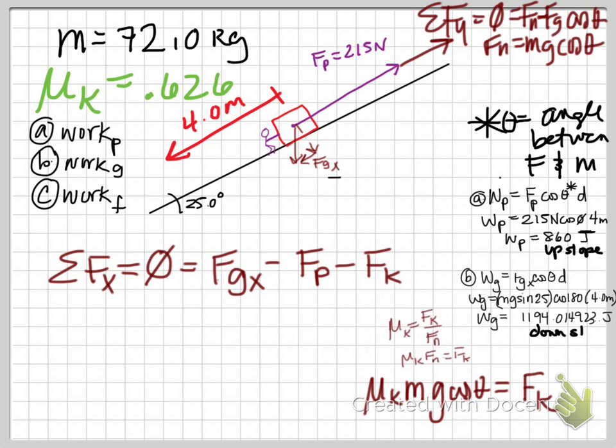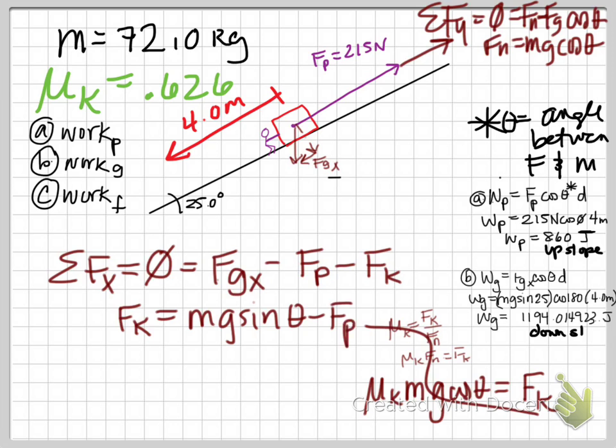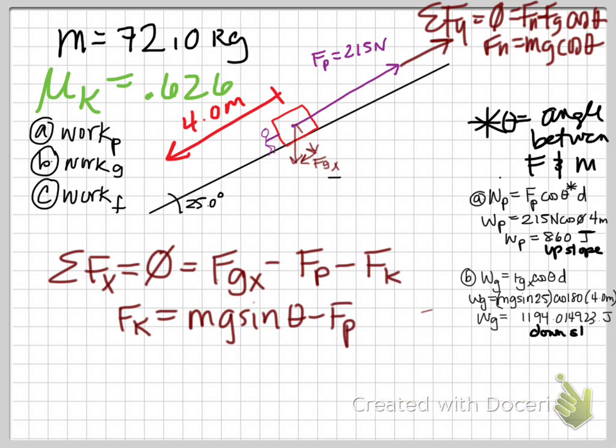What are we left with? Well, let's see. We're interested in fk, so we want to solve for that, and we have everything else. Never mind, I didn't need to do all that. You're grinning, Colin, because you knew that like 4 steps back, didn't you? You're allowed to speak up. Okay, so fk equals mg sine theta minus fp. I'm glad you entertain yourself by just letting me go on, Colin. Thanks a lot.